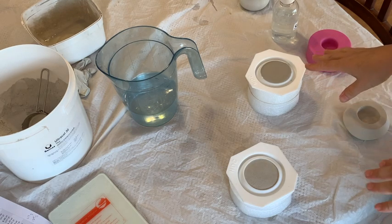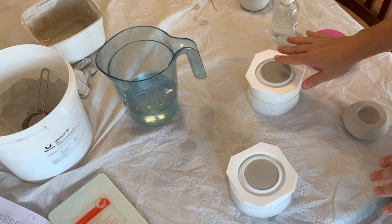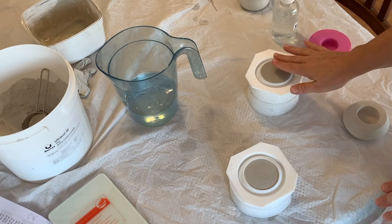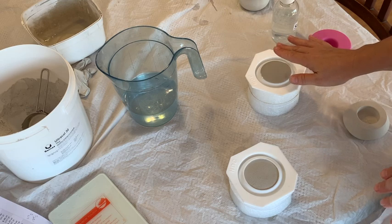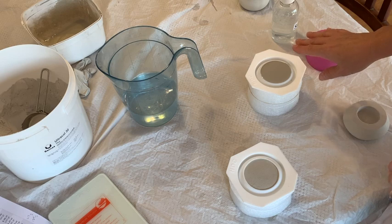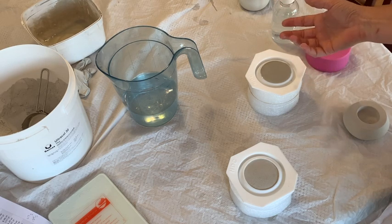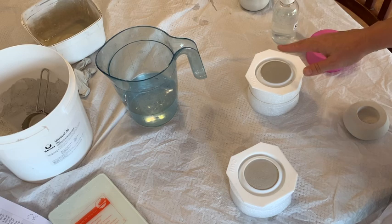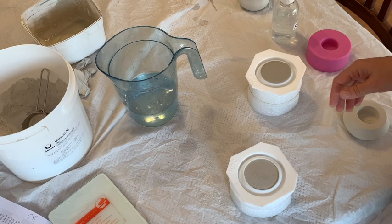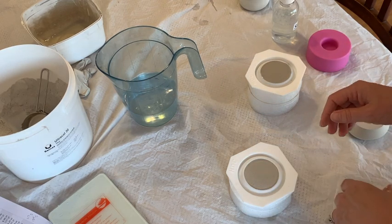I also just forgot to mention earlier that this mix, you will feel after about half an hour that it will actually start to feel warm, and that's normal. That's part of the curing process. To me, it doesn't get super hot, but it will get warm, and then when it's finished curing and it's back to room temperature, you can tell that it's actually gone quite solid. So that's when I know it's cured and it's actually set.